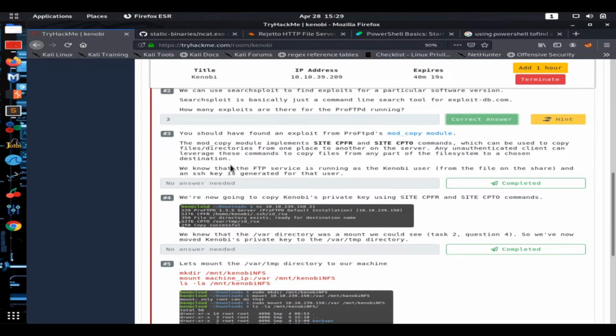We know that the FTP service is running as the Kenobi user, and from the file on the share, an SSH key is generated for that user. So what we need to do is go ahead and hit complete. We're now going to copy Kenobi's private key using SITE CPFR and then SITE CPTO.